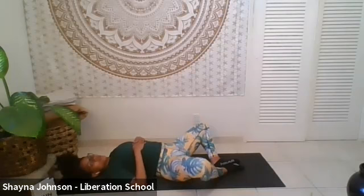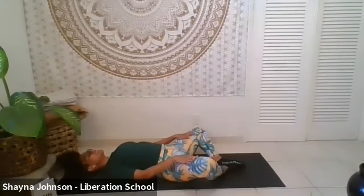Bring the soles of your feet together, bent knees, or butterfly pose, or Supta Baddha Konasana. It doesn't matter how close the soles of your feet are to your body, or how low your knees are to the ground. Wherever you are, you're opening yourself up. If you would like some extra love or extra push, you can gently place your arms on your knees or on your thighs and gently push down.